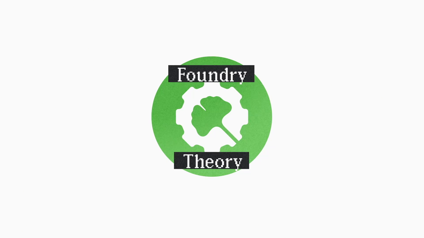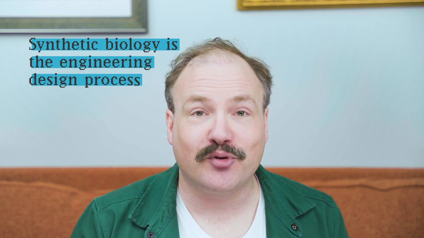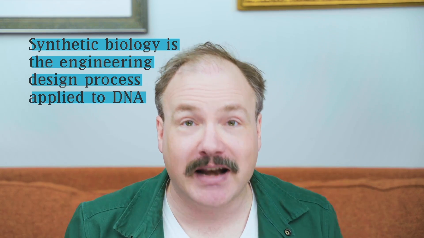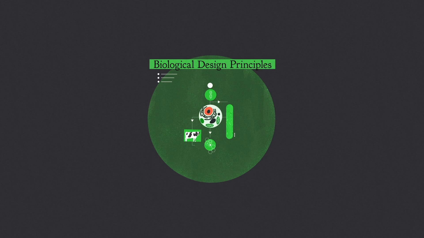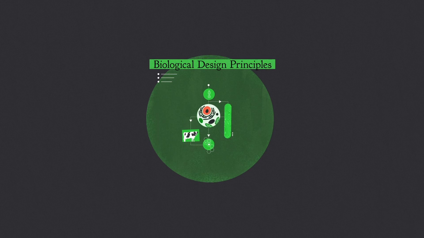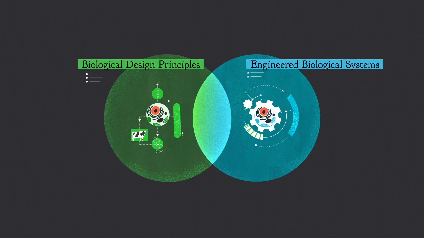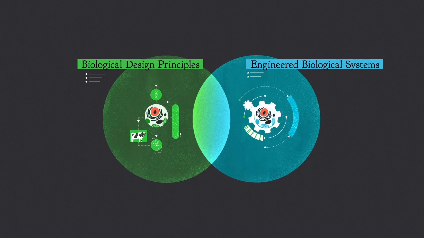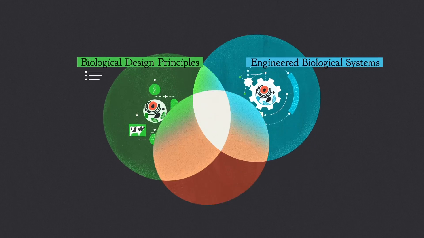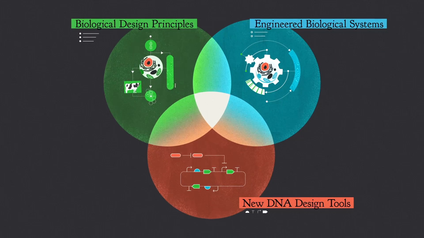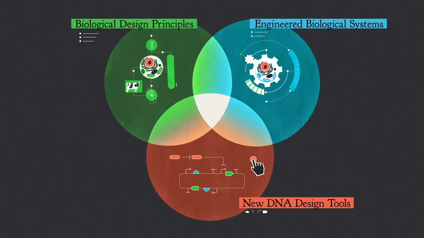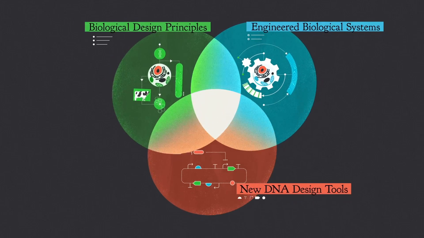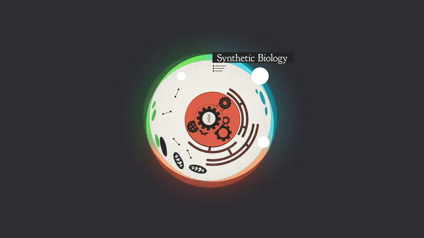Let's get right to it. Synthetic biology is the engineering design process applied to DNA. A synthetic biologist is a scientist who seeks out design principles for biology — the rules that govern how DNA creates biological function. Or a synthetic biologist is a developer who uses those design principles to construct new biological systems that are interesting or useful. Or a synthetic biologist is an inventor who creates new technologies and tools for reading, writing, or editing DNA. For everything synthetic biologists do, engineering DNA is the common goal.